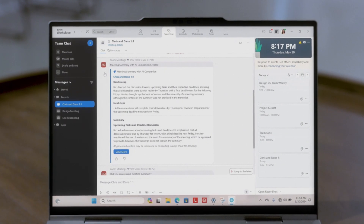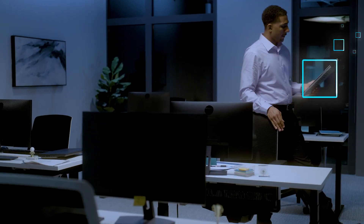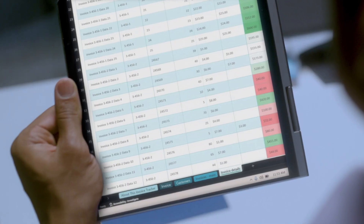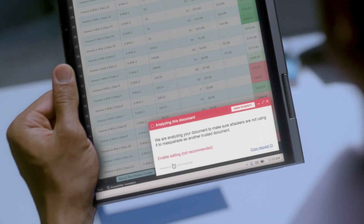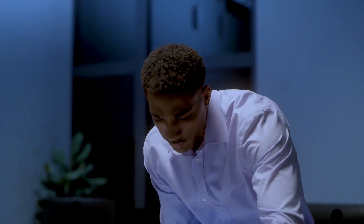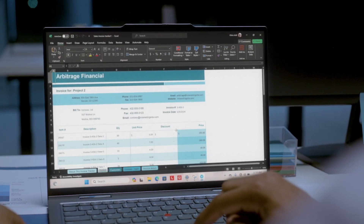Wherever you work, stay better protected with Lenovo ThinkShield and BufferZone NoCloud, offering an added layer of security for your PC. The BufferZone engine is scanning and analyzing user browser activity, accelerated by the MPU, allowing for constant low-power inference, which frees up the CPU and GPU to maintain high responsiveness. BufferZone runs locally, which helps to protect your privacy and lower cloud costs while offering accelerated AI on the endpoint.